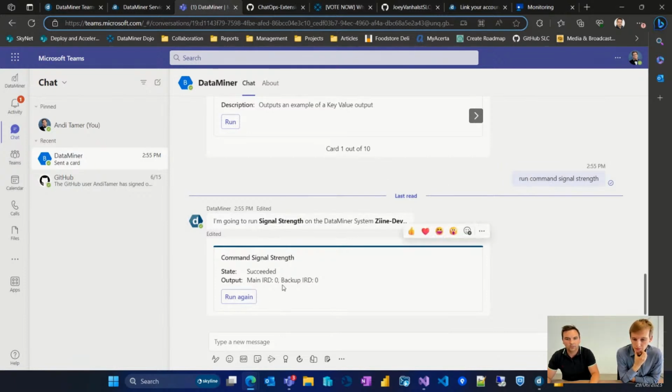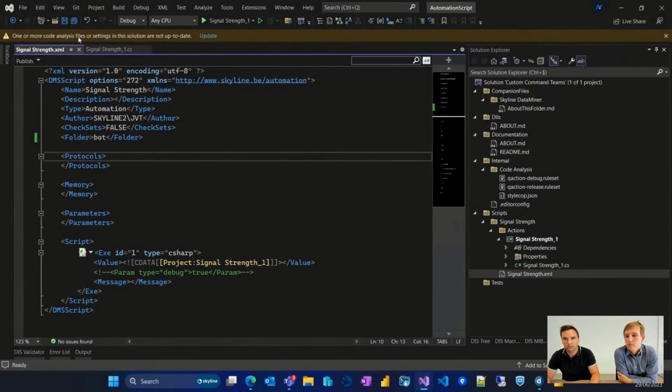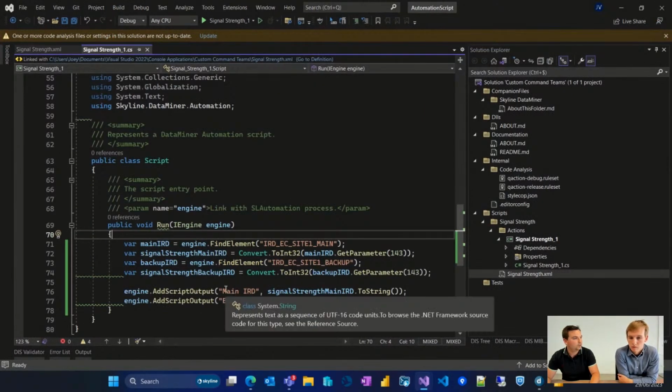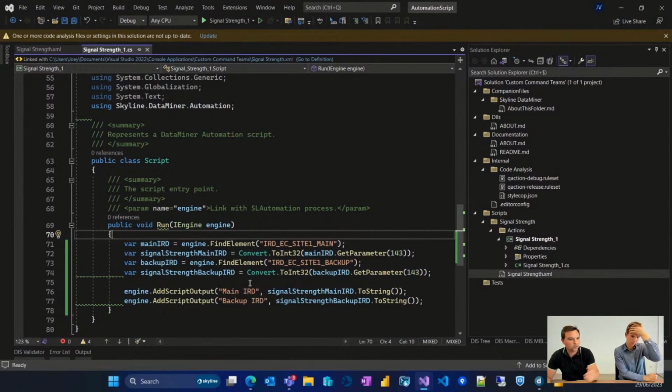Yeah, so in this case, we see a key value pair. This is exactly what we actually defined in our script here. So we kept it very simple. We could indeed build a full card, but for this case, going on site using your phone, that's all you actually need. And in the meantime, you also solved the problem.